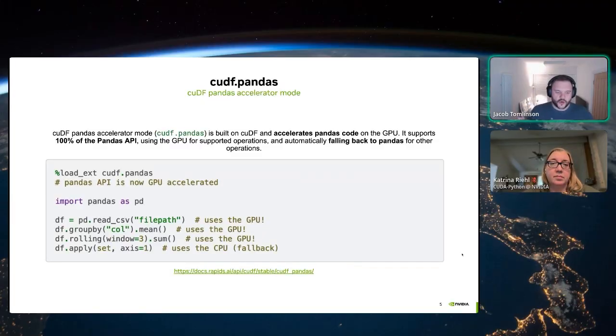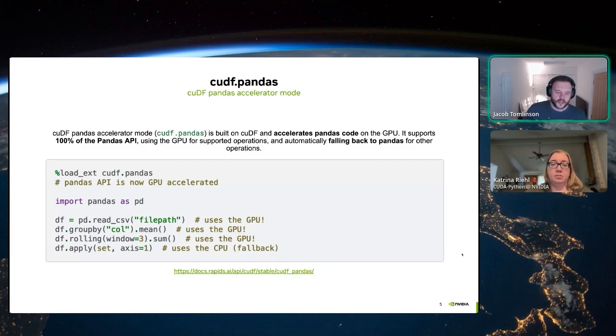So just to show you a quick example of how our pandas integration works, we have this library called cuDF. cuDF comes with this plugin called cudf.pandas. And you can invoke this in a few different ways. But if you're working in a notebook environment, or you're working in IPython, you can do this magic you can see at the top here, %load_ext cudf.pandas. This is just telling Jupyter or IPython to load this module into your environment. And then from that moment on, you just use pandas as you normally would. There's nothing you need to change about how you're working. You just import pandas and do pandas things.